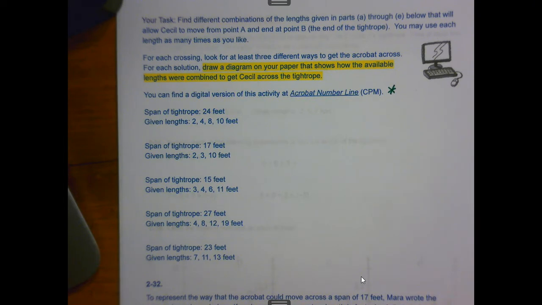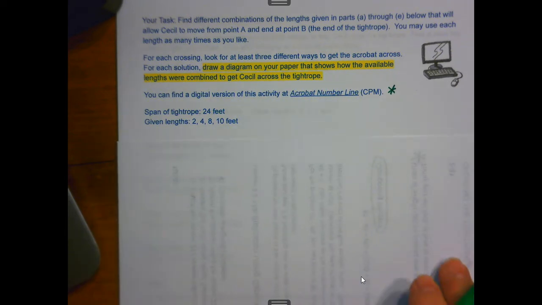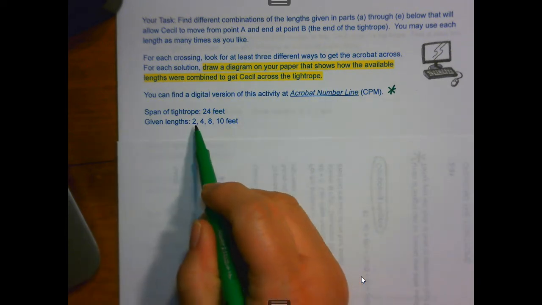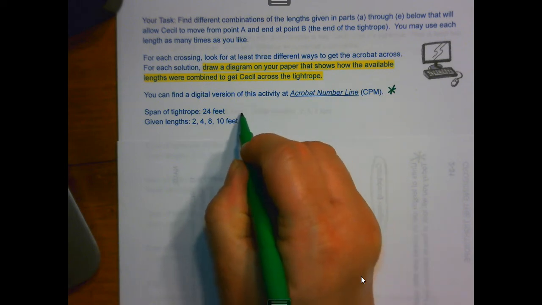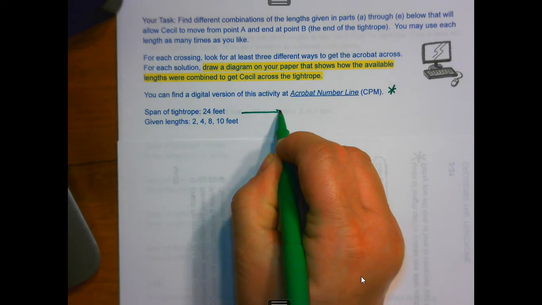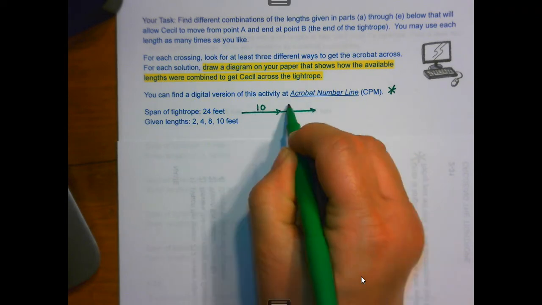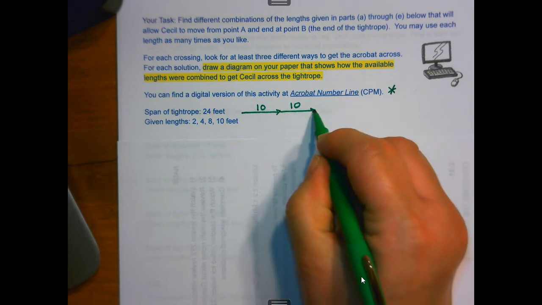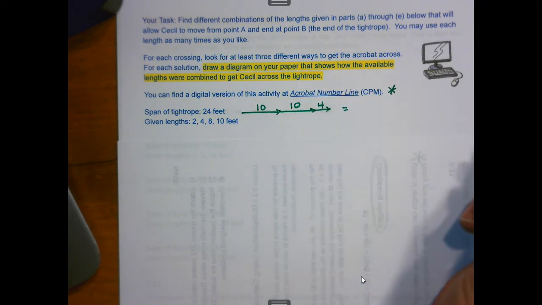So the first length that we are going to take a look at is 24 feet, and these are the only lengths that we can use. I'm going to make mine to start with very simple. I'm going to go with 2 10s and 1 4, and that gives me 24.